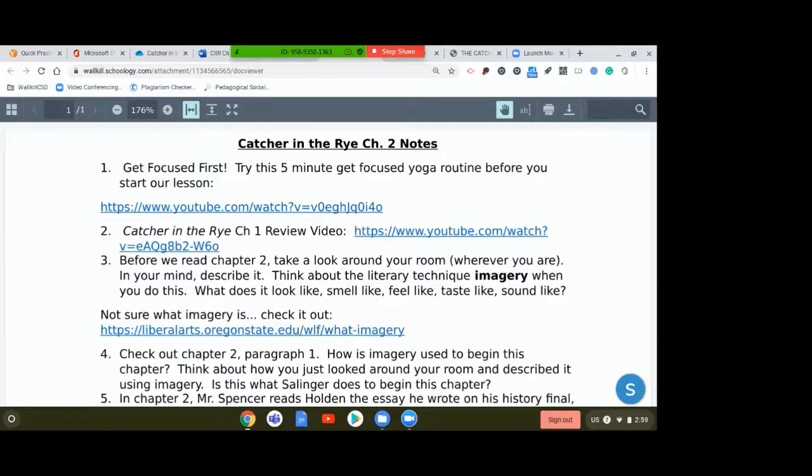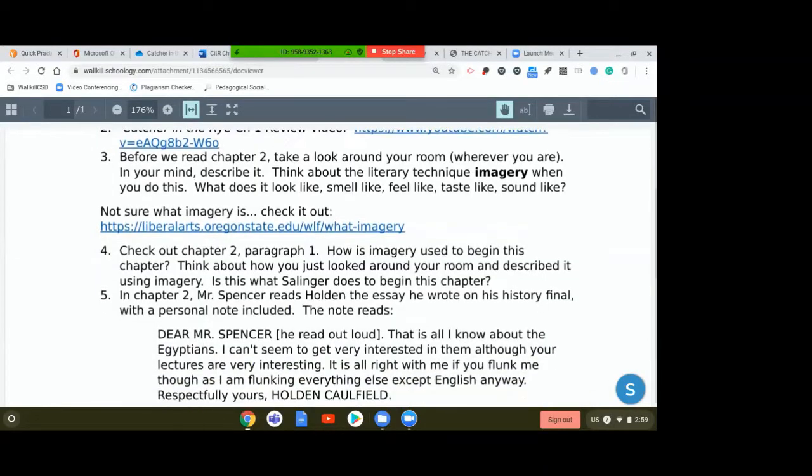But so as we approach chapter 2, and we are going to read it together, just know that the chapter starts off with Holden going into Mr. Spencer's home, and J.D. Salinger, the writer, uses imagery to bring the reader and Holden into this space. So with that said, we're going to go into chapter 2, and I'm going to read chapter 2. So take a moment to open chapter 2. It's on page 4 if you're using the PDF.